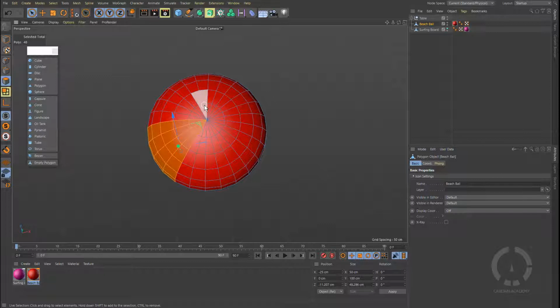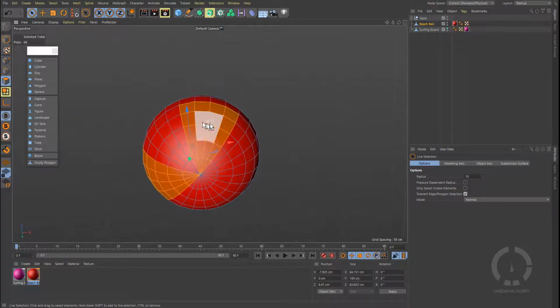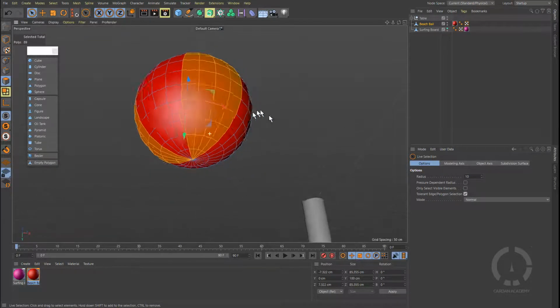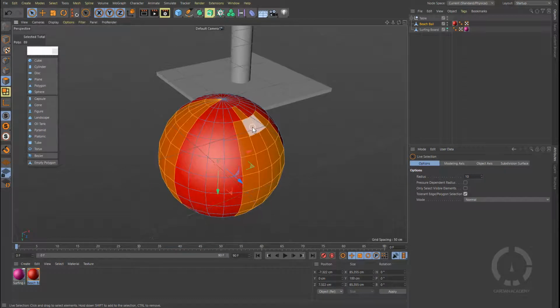So I'm going to take this, and I'm going to press Shift in order to make that selectable. 4 like that, and I can go all the way like this. And now if I select this tool, you can see that I have an option here called only select visible elements. If I uncheck that, I'm going to be able to go all the way underneath the things that I am not seeing. So in this case, for example, I can press Shift and go like that, and I'm going to be selecting things that probably I don't want, but also things that I want. In this case, just like this.